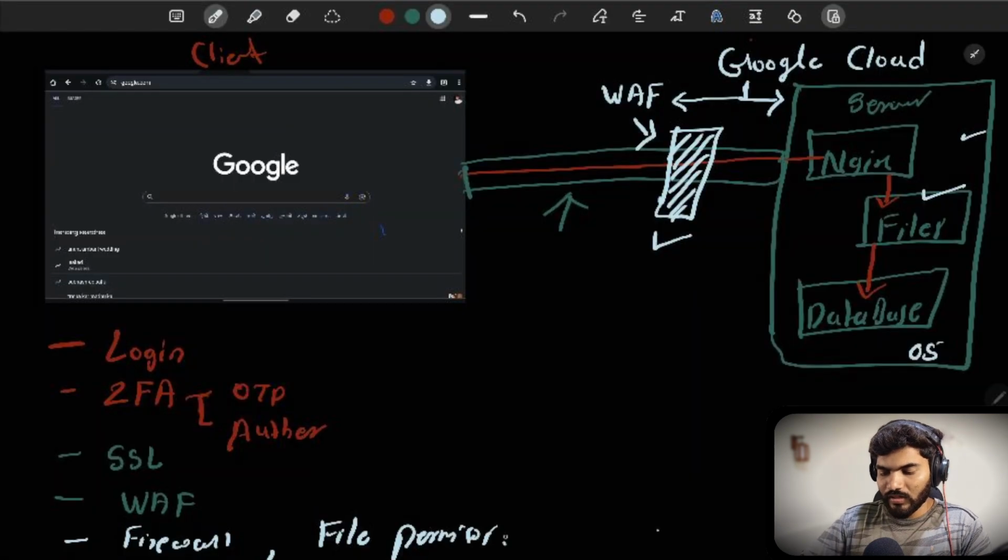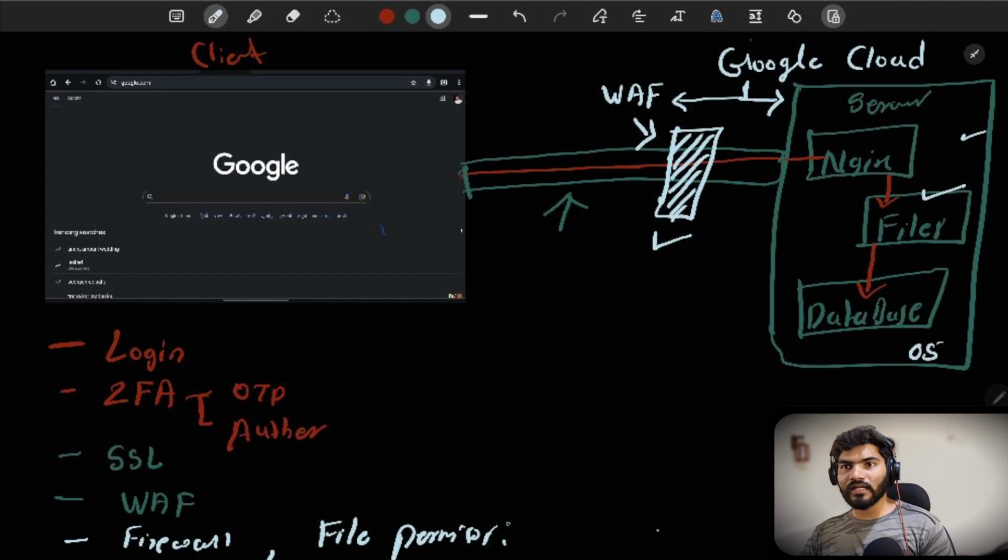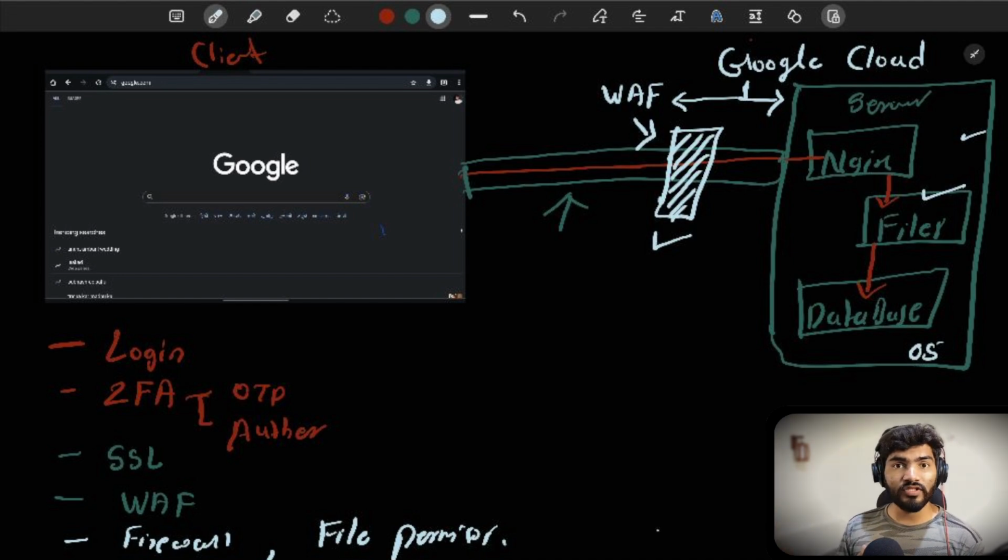Okay, what kind of permissions? Let's say you have the website and there are some bin files or some PHP files. If those files have executable permission, that can lead to, let's say, a remote access shell or something like that. Basically it can lead to a really serious vulnerability, right? So that's why we limit the activity of files using the permissions. We can set the permission to read only or write only. We will not allow that file to execute, right?